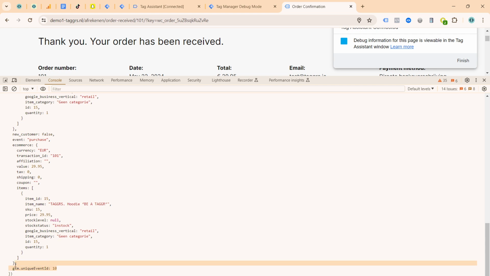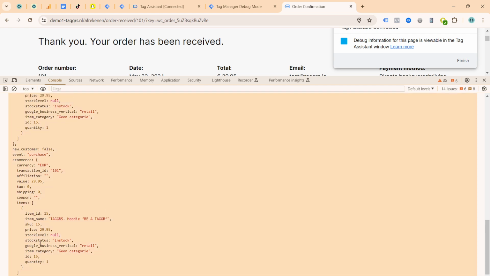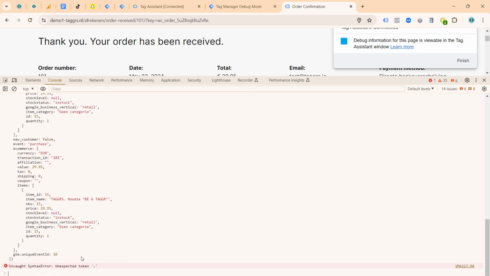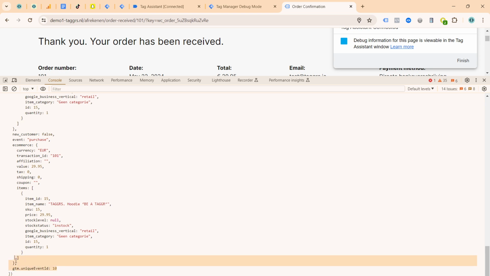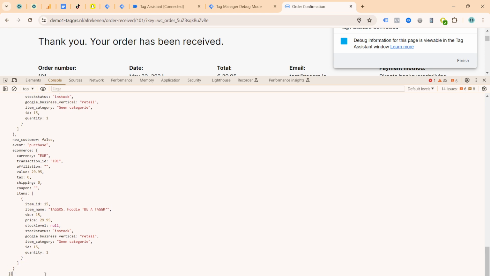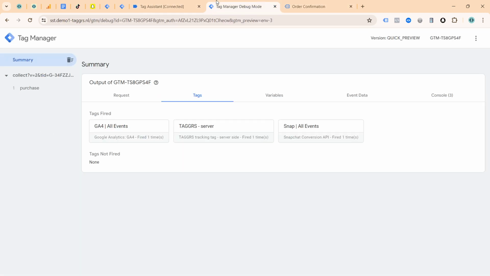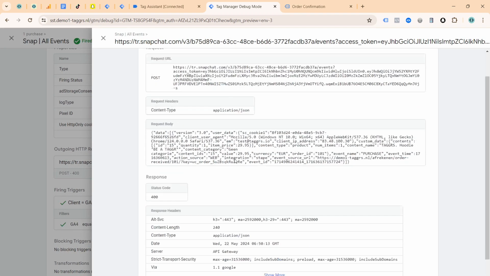Without this, it will leave an error. You can see it triggered a purchase event, and it still failed.